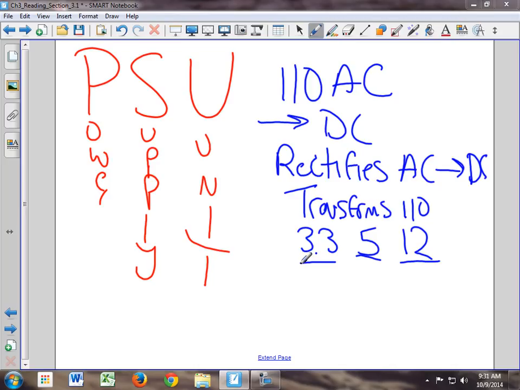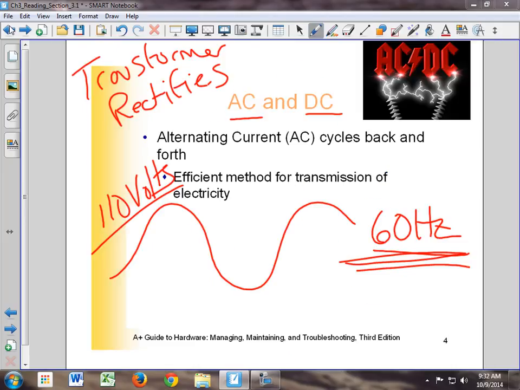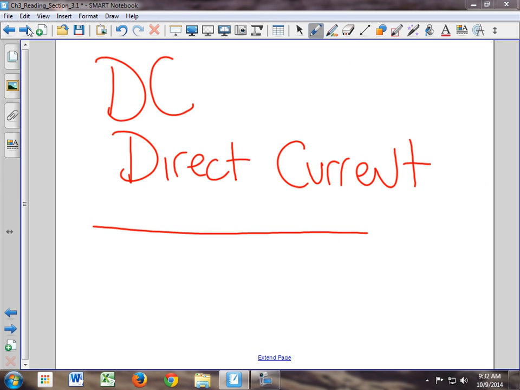Okay, so it's a transformer rectifier. It rectifies from AC to DC and transforms it down to these three voltages. Man, that really hurt my brain first block, but I couldn't think. Rectifier. That word wouldn't come into my head. I would have just failed my flight check. C-149, we had to know which rectifiers were. Anyway, so AC is the wall outlet, DC is what we need inside the PC.